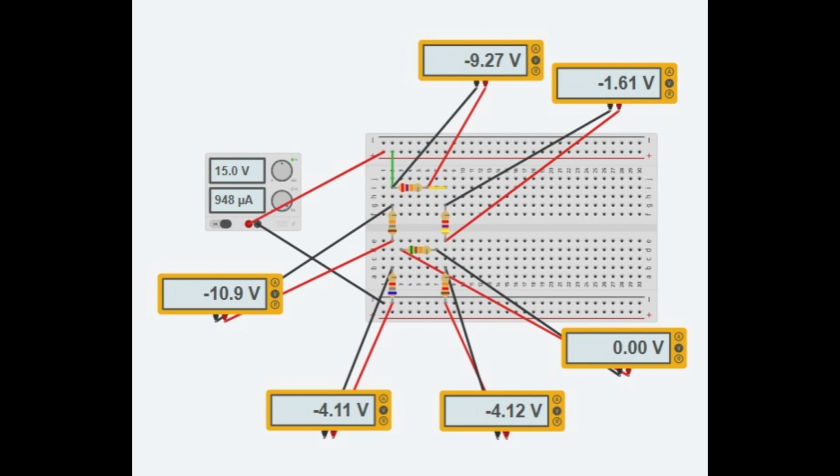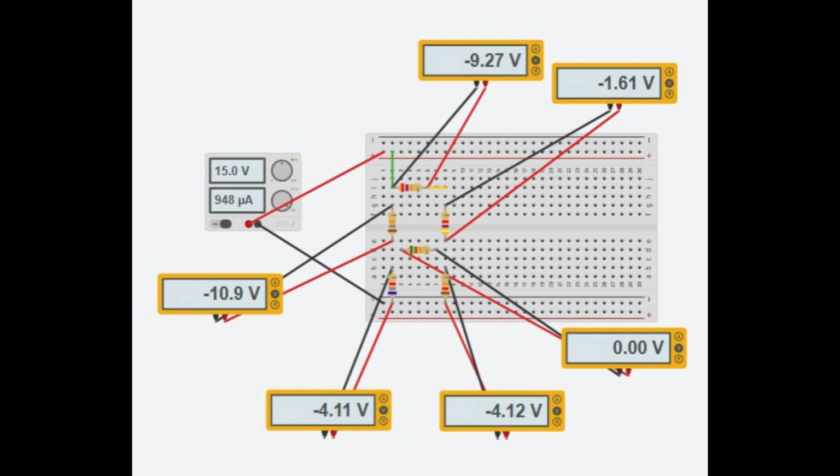Using the circuit diagram from the professor, we recreate the same layout in Tinkercad. We add the voltage source and all the resistors with their correct values. And to measure the voltage, we place one probe of the multimeter on one side of the resistor and the other probe on the other side. And we could see the voltage drop across each resistor.